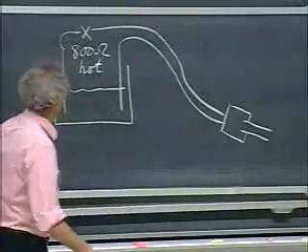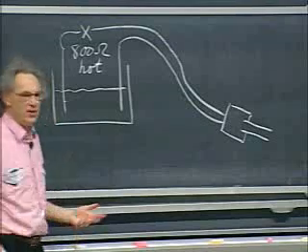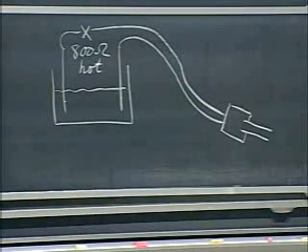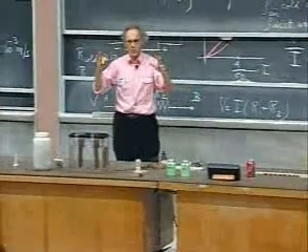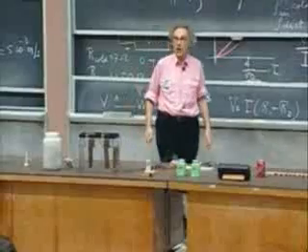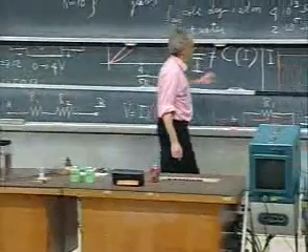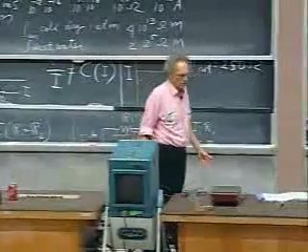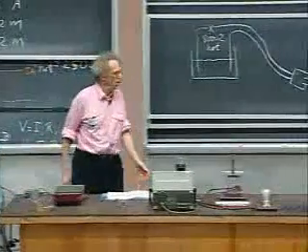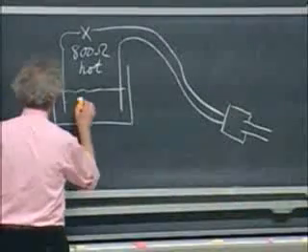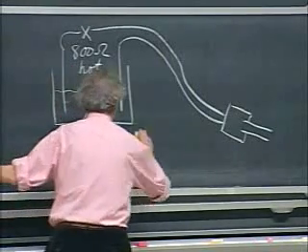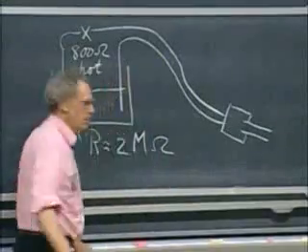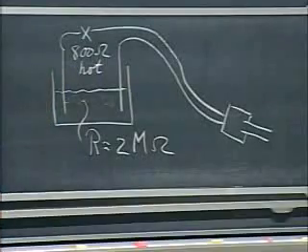You can calculate what this resistance is between the 2 plates. That's easy. You have all the tools now. If you know the distance, it's about 20 centimeters. And you know the surface area of the plates, because remember, the resistance is inversely proportional to A. So you have to take that into account. And you take the resistivity of water into account. It's a trivial calculation. You can calculate what the resistance is of this portion here. And I found that this resistance here is about 2 megaohms. 2 million ohms.